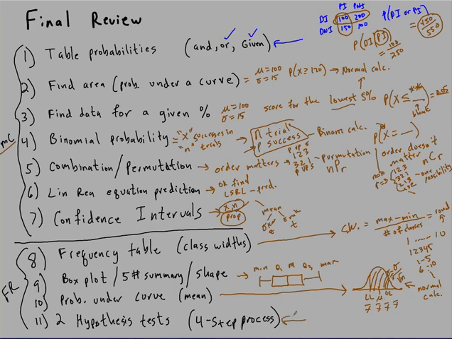Okay, now we've got two hypothesis tests. These could be anywhere from proportions to means, etc. So go back to chapters 8 and 9 and practice your hypothesis test steps. The 4 steps: step 1 is the hypothesis, which is the null and alternative. Step 2 is your test statistic, either a z or a t. Then you need a p-value, which StatCrunch will give you, and then you make your decision and conclusion.